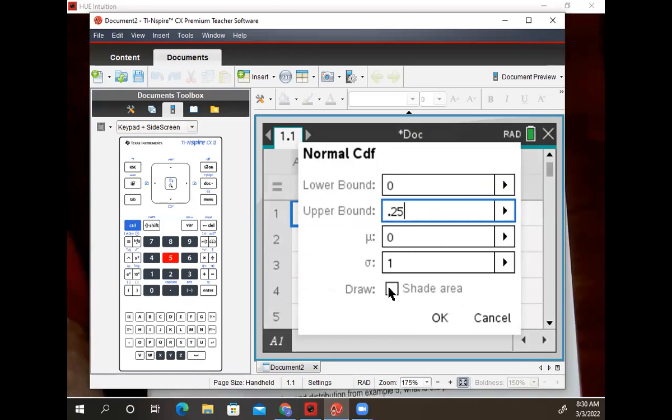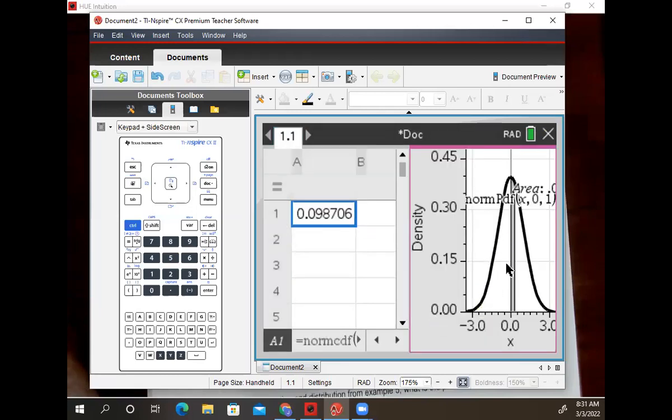If I click this little box, and this is only an option in the spreadsheet, but if I click this little box to shade area, what it does is give me a little picture of what I'm looking at, which is nice, especially as we're starting off, to make sure that I'm entering appropriate numbers. So I know my mean is 0, my standard deviation was 1, and I'm looking at percent or probability that a value falls between 0 and 0.25. That's a very thin little strip just ahead of the mean. And so this shows me that picture here. Okay, so just an option. I'm not going to have it sketch for our next few problems, but it is a good way to be able to double check that you're entering the information that you want to enter.